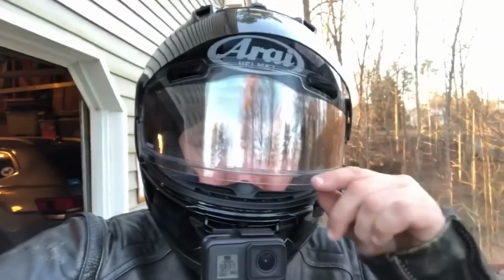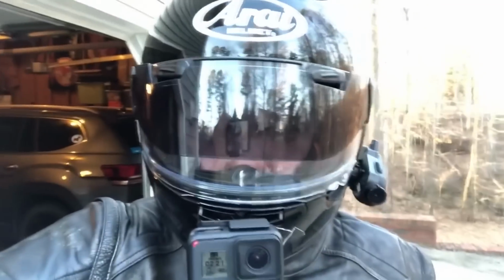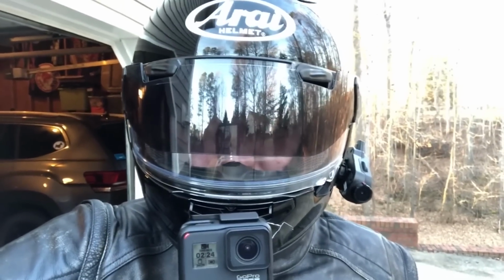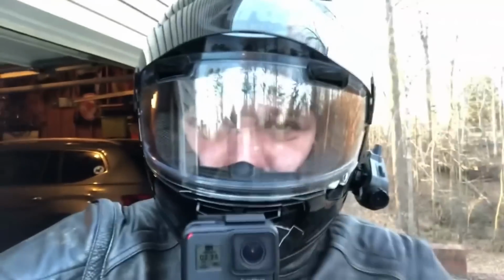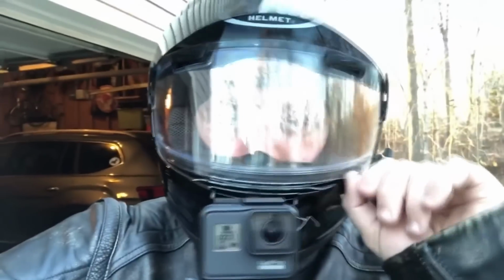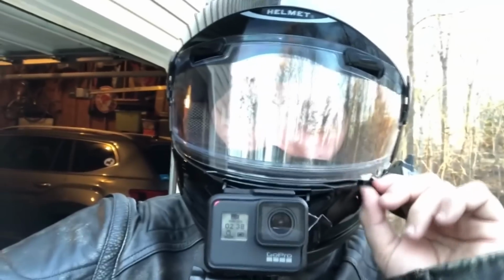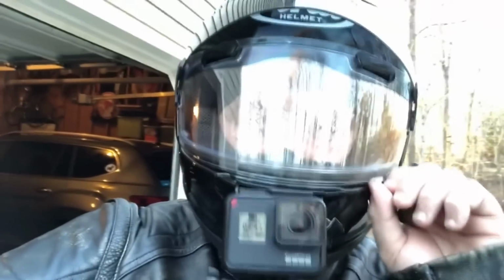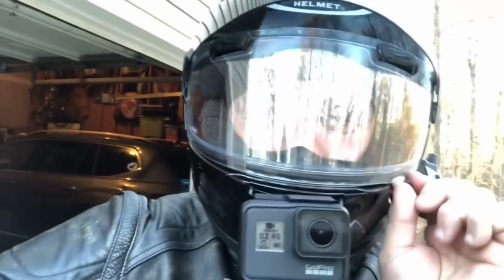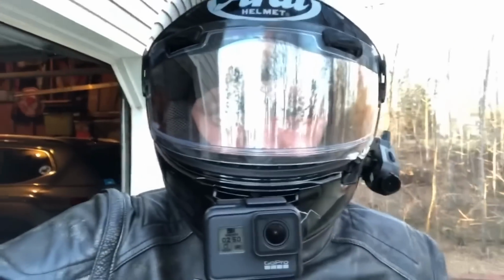I've got the sun visor. I'll show you how that goes on there. So you pull out and down, and now I've got my sun visor. Isn't that cool? You just pull up like that, and you're out of the way. Yeah, and it doesn't move. And this here, I can lock it. Once it's locked down, then you can go like this. Apparently it's supposed to, I don't know if it ain't working. Useless. Anyway.